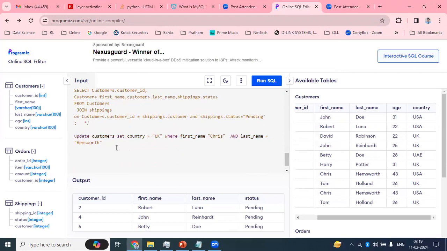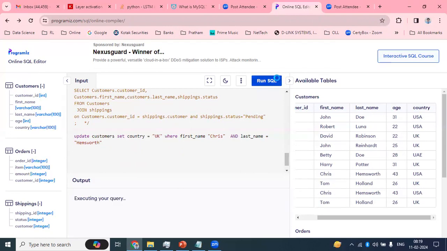You have to put set here, then country is equal to UK, where first name is equal to Chris, and you can have many conditions like this.